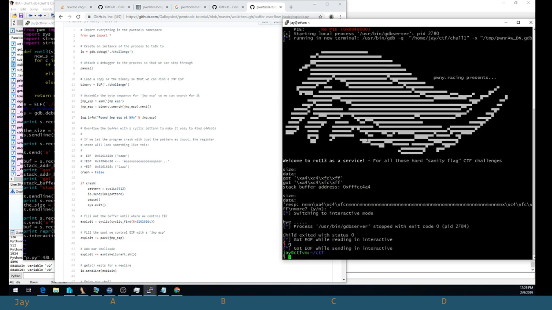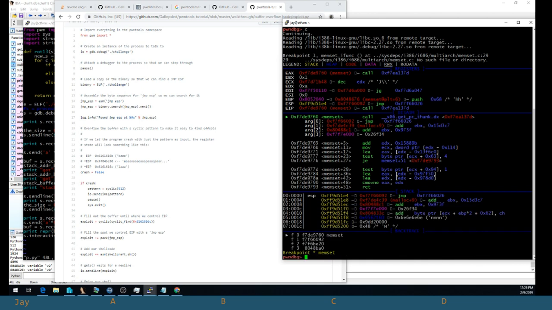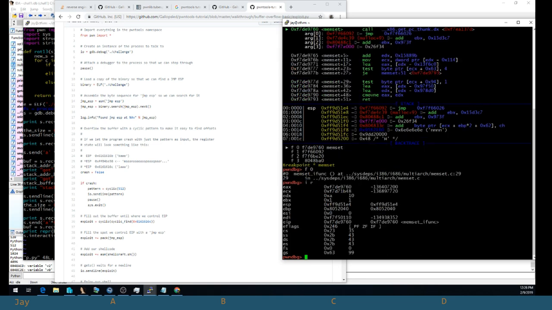What is he looking at? Was that a cheat sheet? This is a buffer overflow basic exploits. Right, so it's like a template. Pwn Tools tutorial. Yeah, so he's messing around with something about some Pwn Tools stuff, I guess.